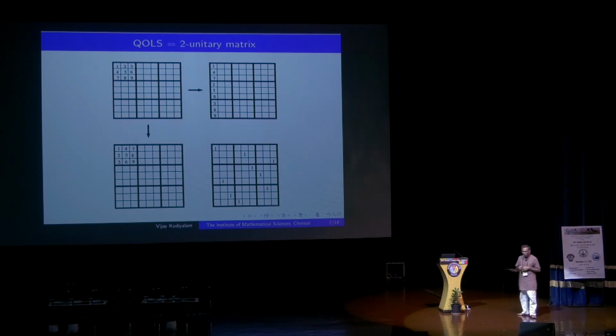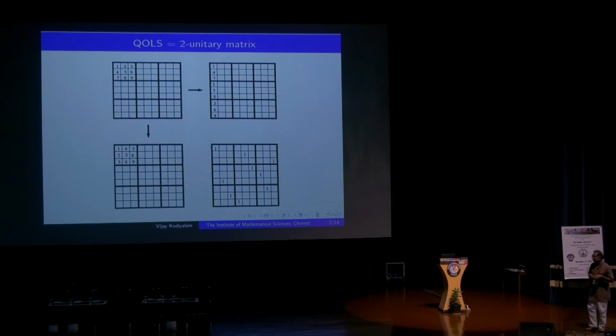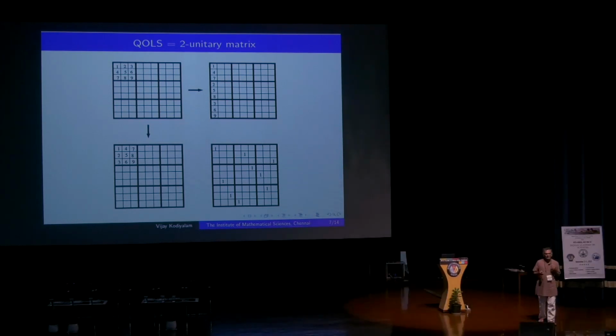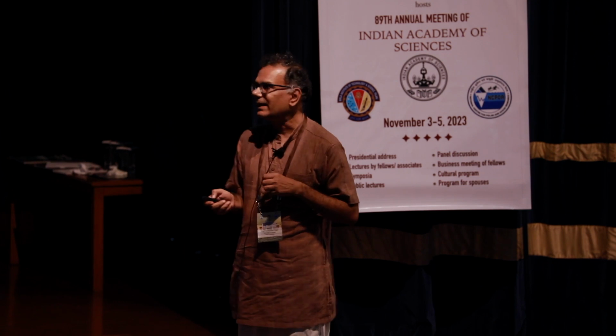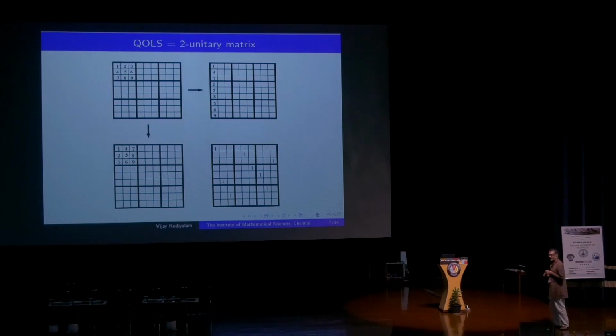So now we get to what we would mean by a quantum orthogonal Latin square. That's what we want, a pair of Latin squares which are orthogonal. What does this correspond to? In order to explain what this corresponds to, I want to discuss 2 operations on matrices. So let us say a 9 by 9 matrix. We actually have to deal with 36 by 36 matrices, but for illustration I'll just deal with a 9 by 9. Take a 9 by 9 matrix and divide it into blocks of size 3 by 3 each. And I want to describe 2 operations. One of them is a very simple operation.